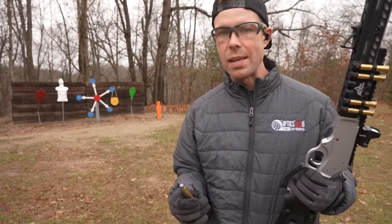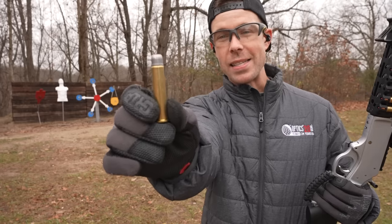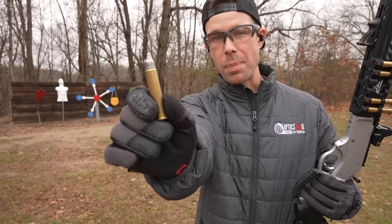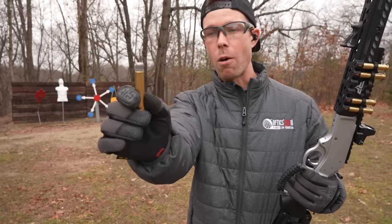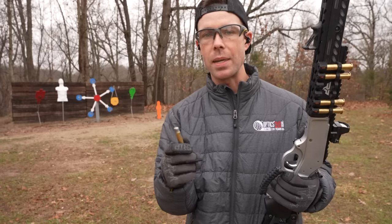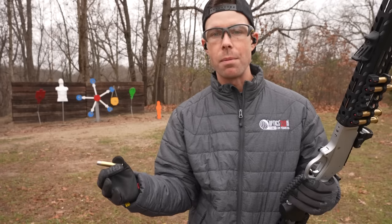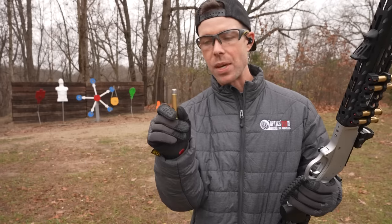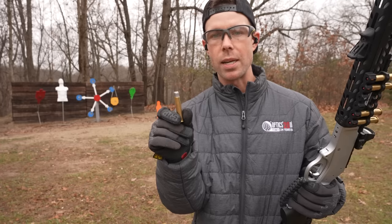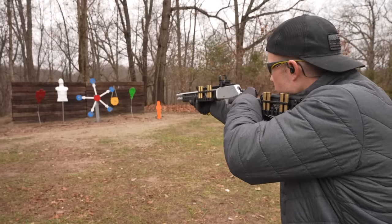Those were low pressure .45-70s — I'm sure you could tell they didn't have a ton of recoil. This is not a low pressure .45-70. This is the 460 grain plus-P Grizzly and it is the most powerful .45-70 I've ever shot. I don't shoot these very often anymore because they lock this gun up, which number one is a pain to get out, but it also scares me that something might be out of spec with this particular round. So let's shoot one. I'm not going to put this on steel, just right there on the railroad ties.